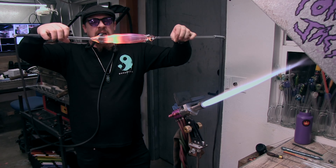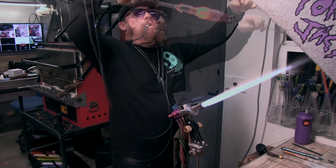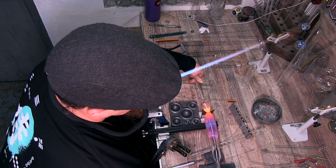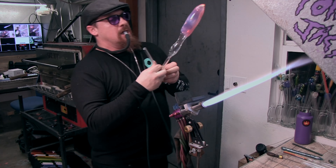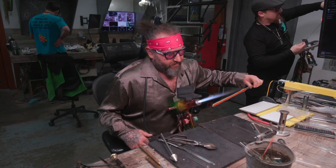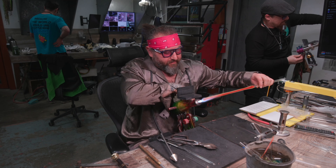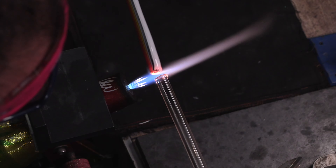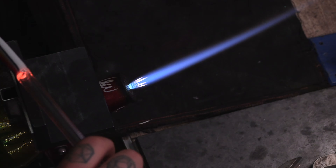Some of you guys know I helped design a pair of jacks for pipe making. They're from Roberto Dona — you can get them at Spiral Arts if they're in stock. I don't get anything from it; my name's on the tool, which is credit enough. But I did make these jacks specifically for pipe making. They're a little different than the tweezer jacks that a lot of people use. They're tiny — right there in my hand. I have to say I prefer them to the tweezer jacks I have. It's a slightly different way to hold and use them, so it's whatever you're comfortable with.